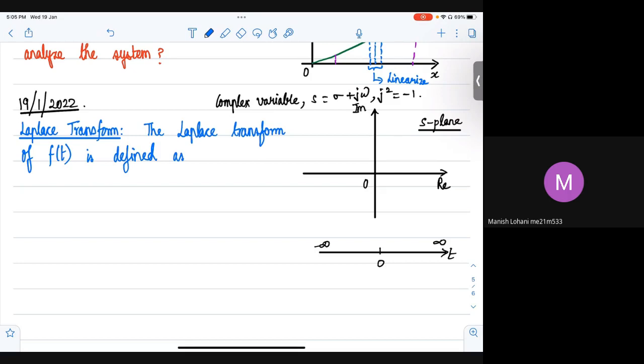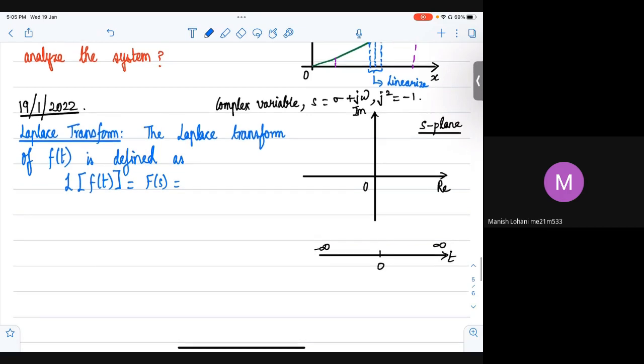The Laplace transform of a function f of t is defined as follows. L of f of t, where script L indicates Laplace transform, f being some function of time. t, of course, can be any real variable. In our course, we are looking at time as the independent variable, so I'm just considering t as time, right? Laplace of f of t, let's represent it by capital F of s. The notation that we follow is that in the time domain, I will write the function using a lowercase character. In the complex domain, we will use the corresponding uppercase character.